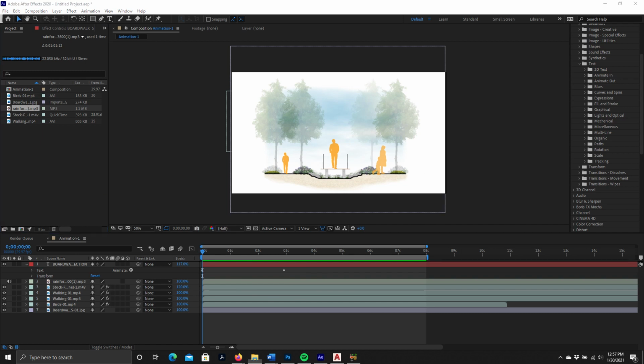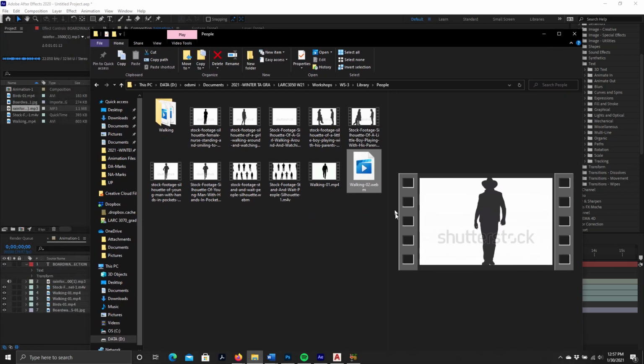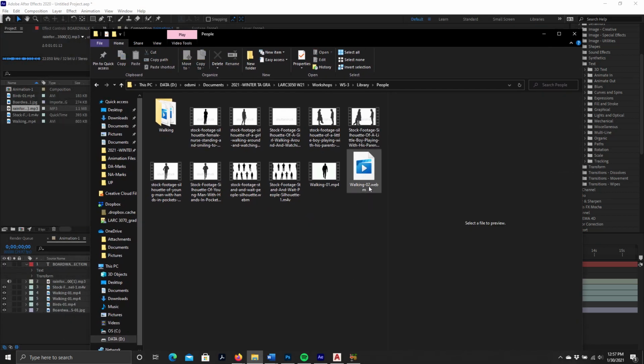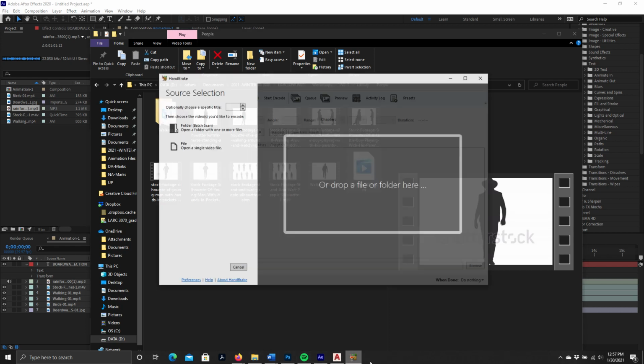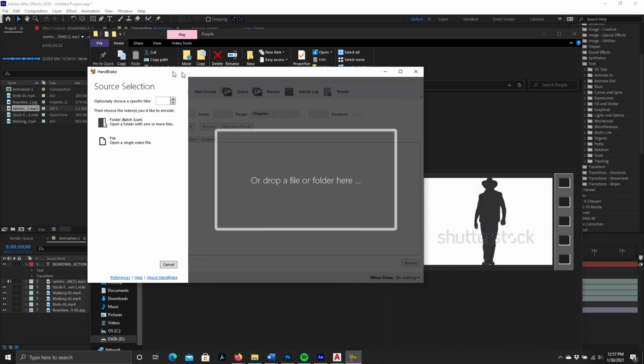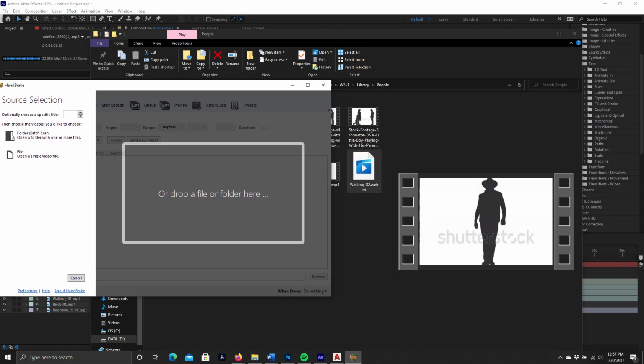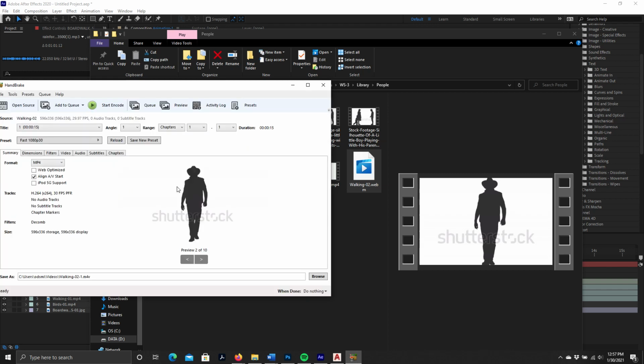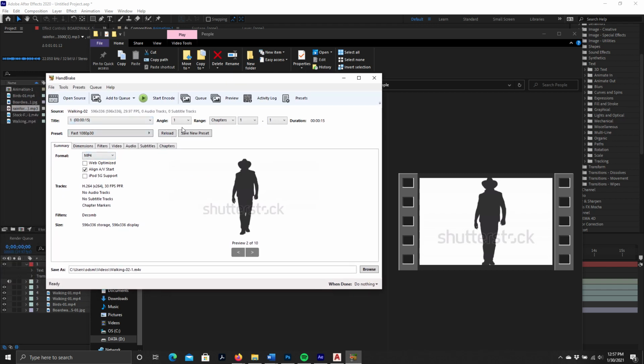So what we want to do, right? This is our file here. And so what we want to do is use Handbrake to convert it to an MP4. So we just drag this, click OK, right? And here the format's MP4, right? And we can go to start encode, right?